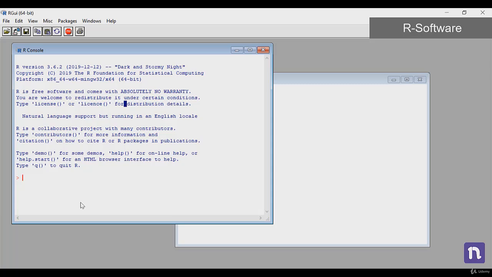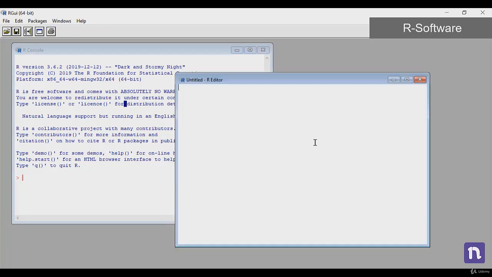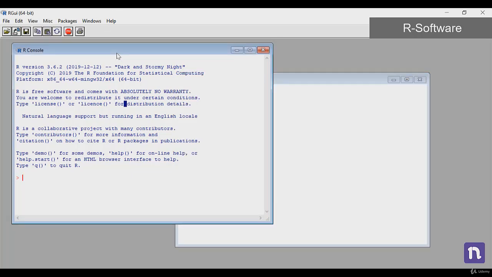If I had chosen the option to keep these two windows separate, then you will get two windows overall, that is outside of this particular RGUI. Try it out when you are installing that also. Maybe you will like that version. Now let's see how to install RStudio.